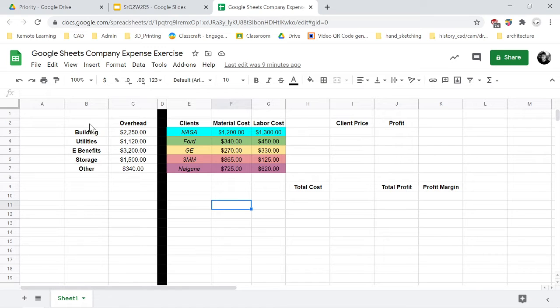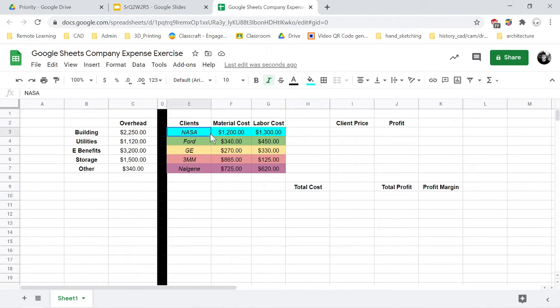You're going to be typing in these, and then to bold text, you can highlight the cells and then click on this bold button. You can do the same thing over here with all of these. Click on bold.